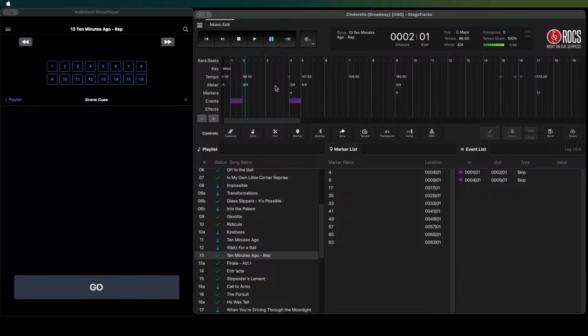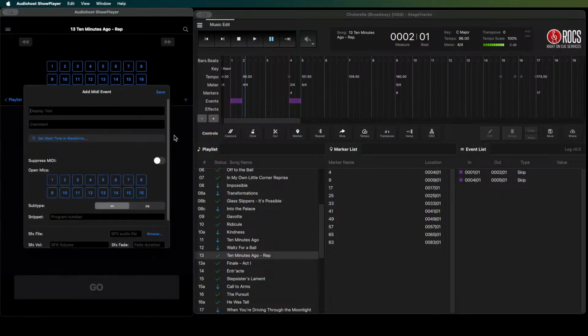So 10 Minutes Ago reprise starts. That's this big misterioso. There's no dialogue anywhere in the front of it. And actually, the first time anything goes on here is when women start singing in Pick Up to 25. And we're in 10 Minutes Ago reprise. Yes, very good. So we're going to add this here. For measure, what should we say? Let's just put it at the beginning of 24.